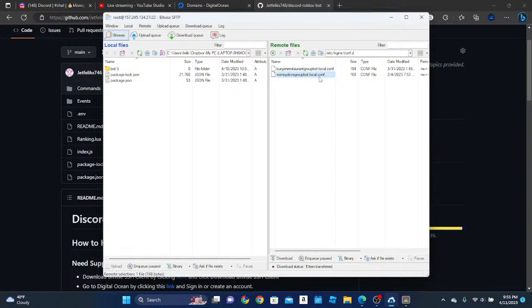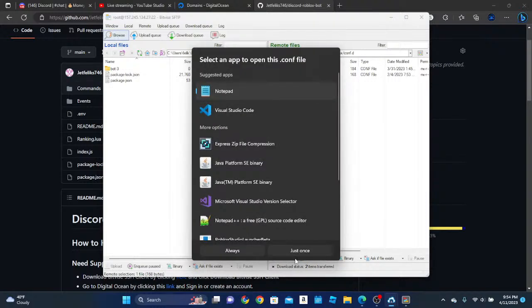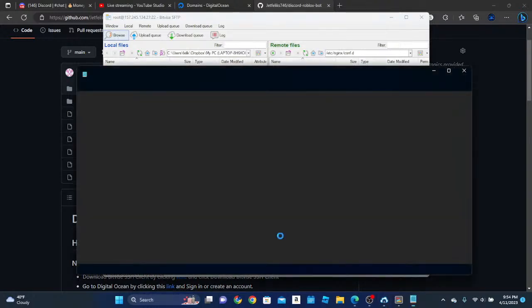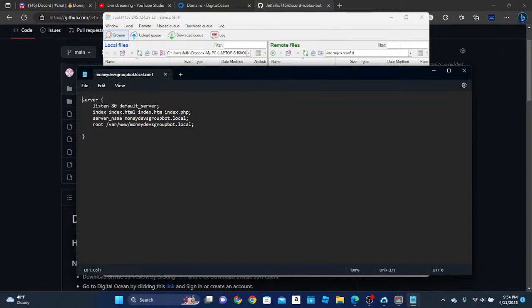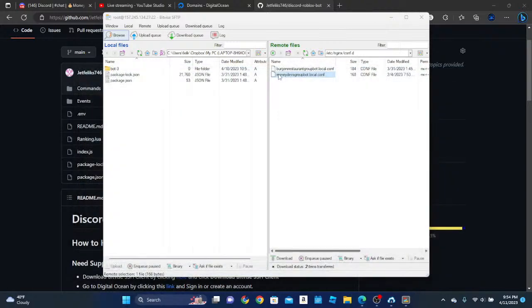If you want, you can duplicate this, but then you're going to have to open it and change the port in here. You see how this says 80? You want to change that to whatever your new bot is. So this port has to be the same as your new bot. Each time you add this, it has to match, but each bot has their own port.